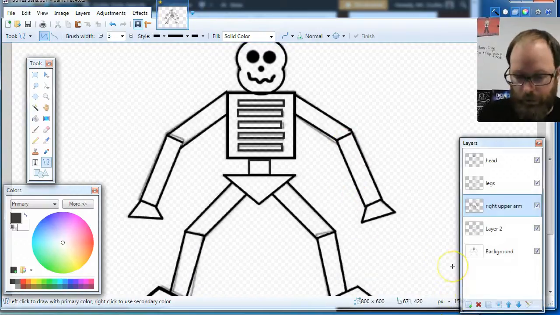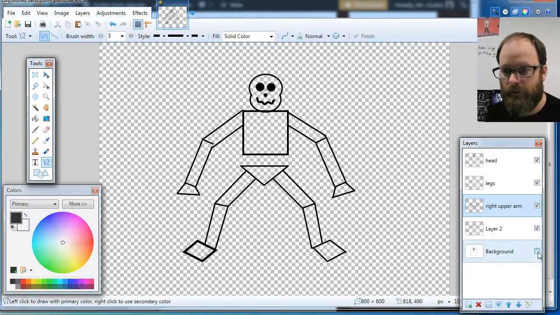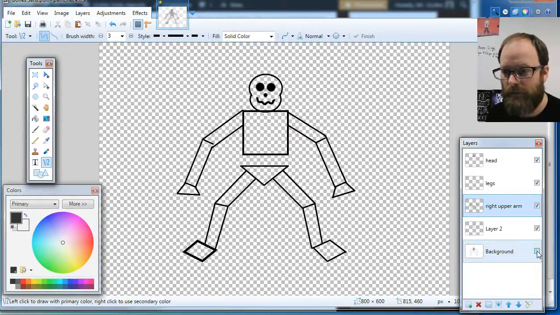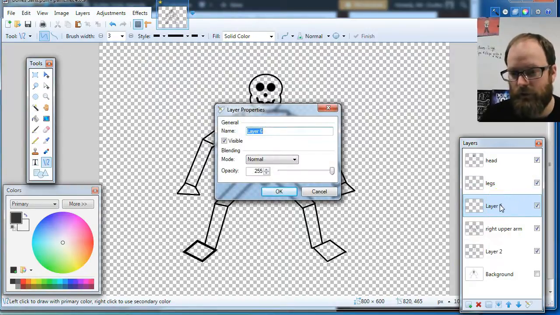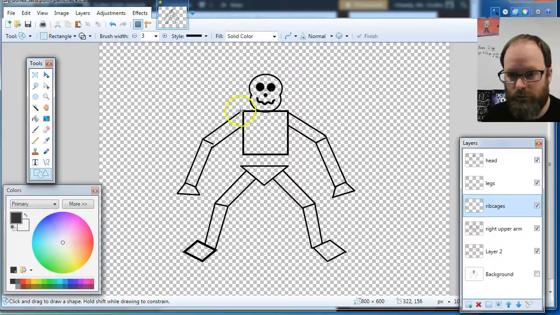I'm going to zoom out so you can see the whole thing. There you go. Now I'm going to turn off the background layer. I failed. If you can see, I totally failed because I missed a couple things. I'm going to fill those in right now because I'm a completionist here. I want to get that stuff. I know I said not perfect, but I'm going to do the rib cages and his pelvis bones all in one layer. I am going to use the shape tool because I can do it faster with the shape tool.